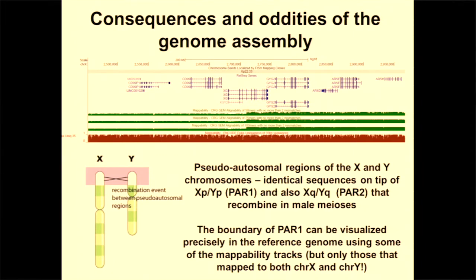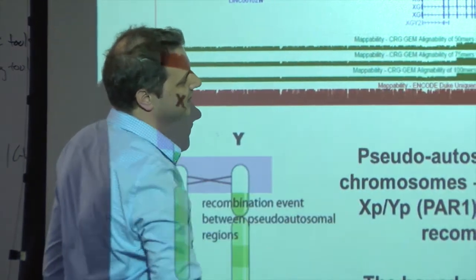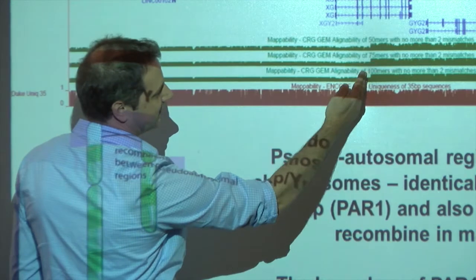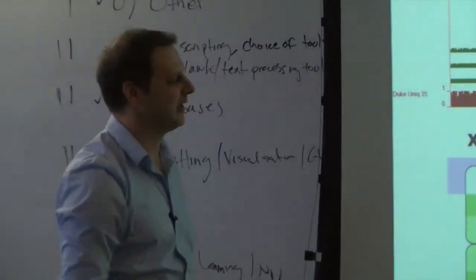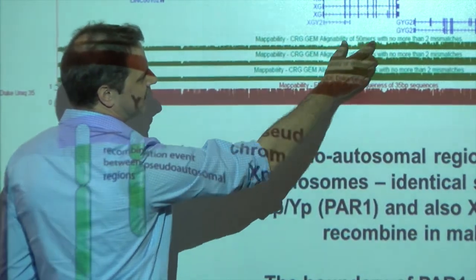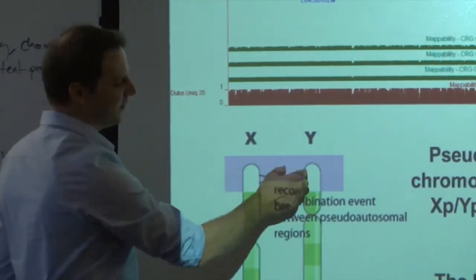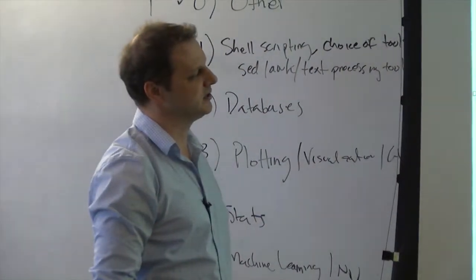But if you look in the genome assembly, there are these tracks called mappability. This is just an effort where people have said, how unique is this piece of sequence? If I have a read, can I map it uniquely to this bit of DNA or not? And as a quirk of the way this was done, it actually perfectly maps the boundary of the pseudo-autosomal region. In these particular ones, they take a 50-mer and ask how many places in the genome it maps. You suddenly see right here, it goes from mapping almost uniquely to having a score of 0.5, meaning it mapped to two different places. Here it maps uniquely on the X. Any bits left of here map to both the X and the Y. So there's the boundary of the pseudo-autosomal region.